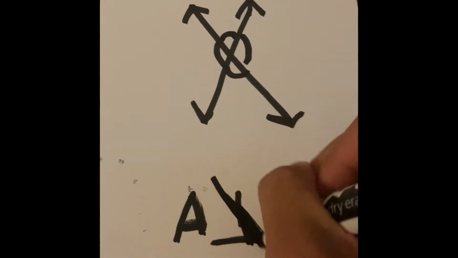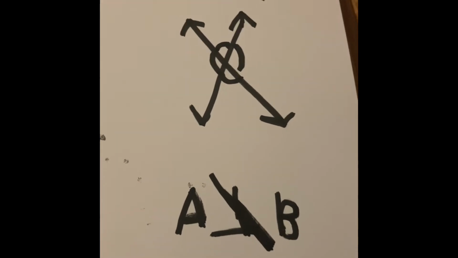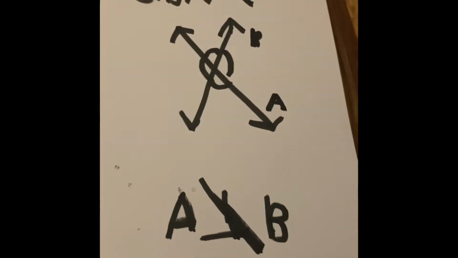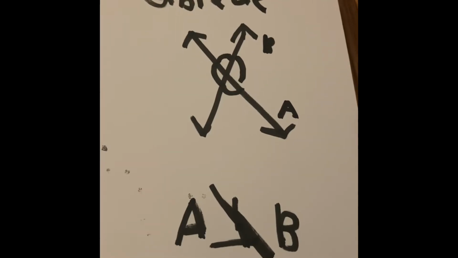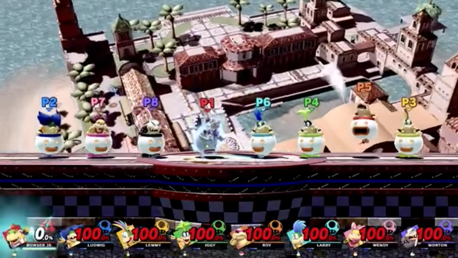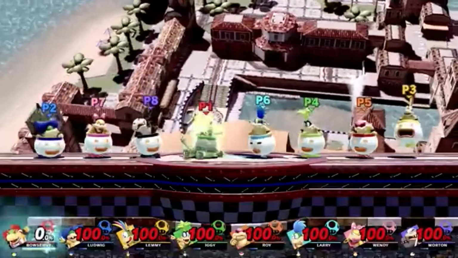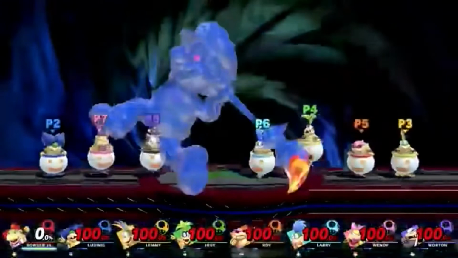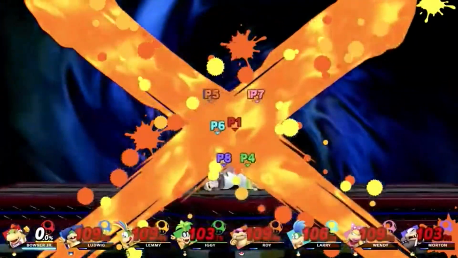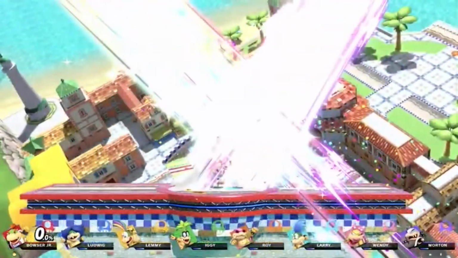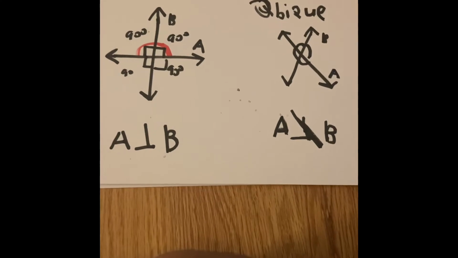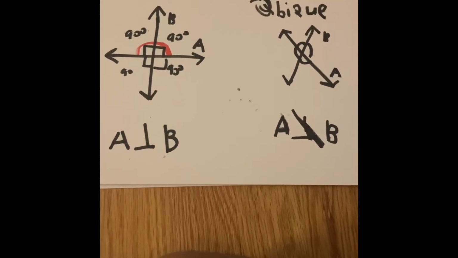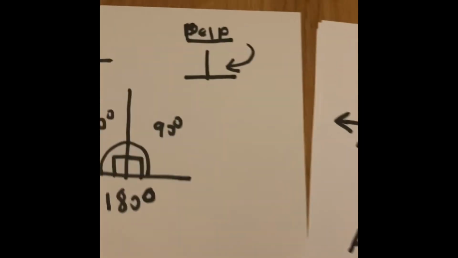In this statement, we can say that A is not perpendicular to B. Not means that you would cross it out. A is not perpendicular to B when we place A right here and B right there, so it's not going to work with an oblique line. Now I guess we can understand how to use the symbol for perpendicular lines.